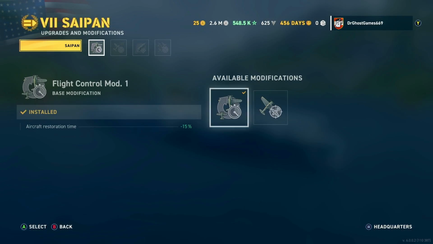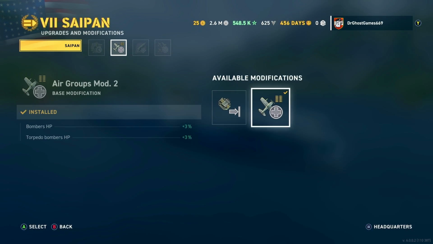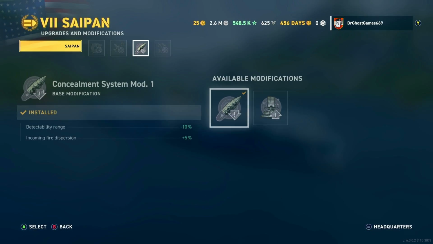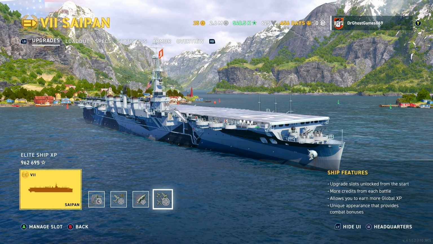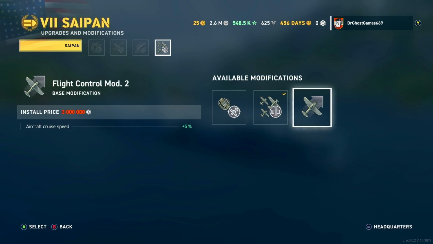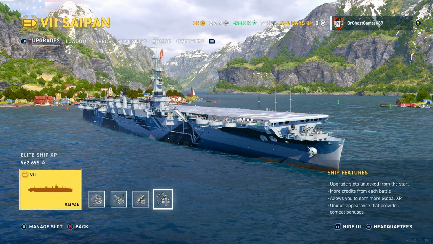Okay, you can also put on modifications. I recommend anything that gives you extra restoration time, so this one, always put that on. Anything that gives you extra HP for your planes, put those on. And concealment, obviously, is a no-brainer. Having better concealment for your aircraft carrier itself is nice. Some people put on aircraft cruise speed or extra AA, but I find more value in having aircraft return speed up 25%, so your planes come back to your carrier quicker, and they have more HP overall. Really nice stuff right there.